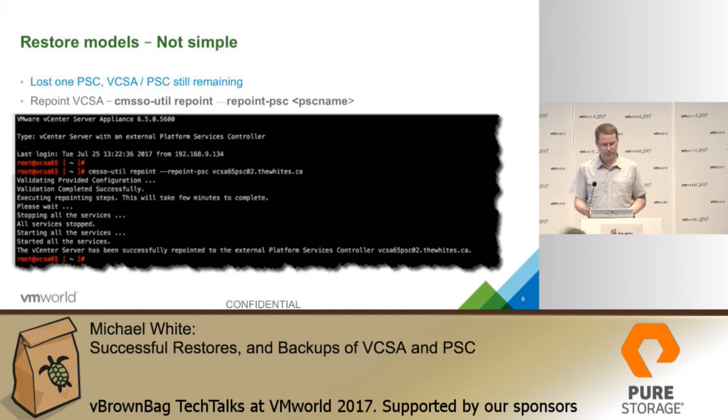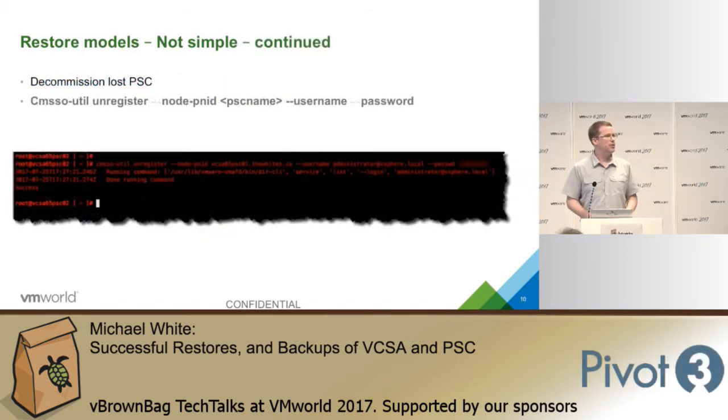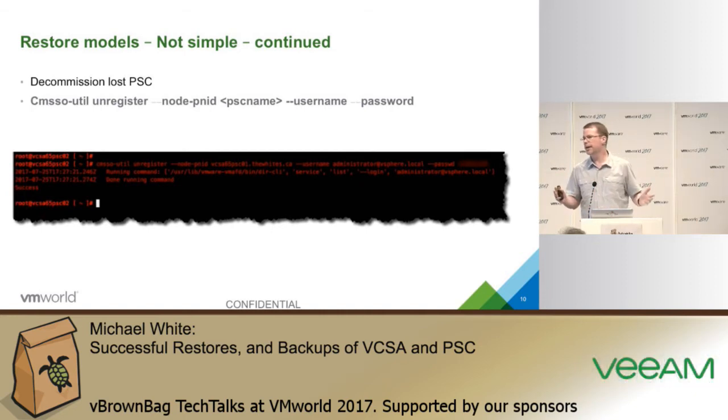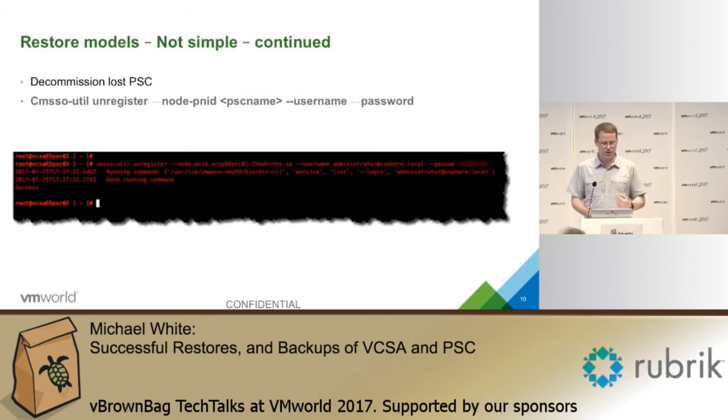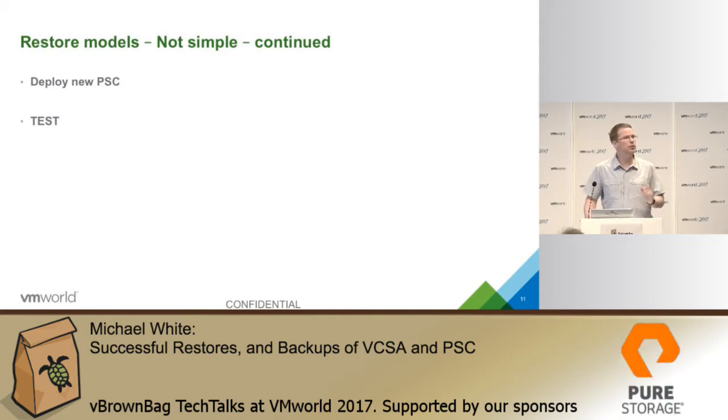And then the next thing you do is you decommission the PSC that you lost. In other words, essentially, it's removing that name from the database or the text files or wherever it's being stored. And again, here's a screenshot of the command. And then you actually don't restore the PSC. Takes too long. You deploy a new one. And then you test.